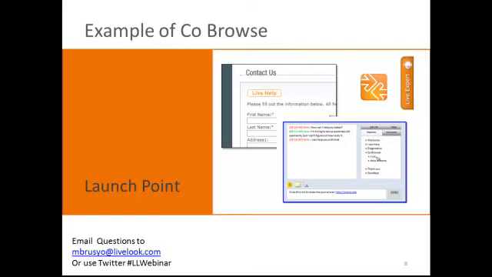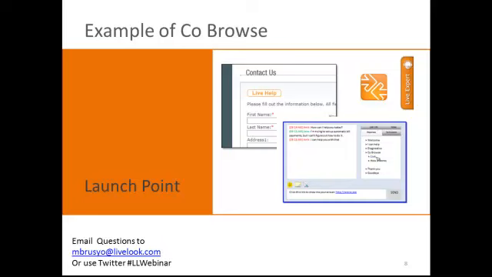Other customers will put a tab at the side of every one of their web pages so that a customer could launch CoBrowse from any site within their web domain. Or some just use the LiveLook logo, which is the two orange arrows pointing towards each other. Whatever the launch point looks like, or the nomenclature around it, is done to help your customer understand this is a place where they can launch CoBrowse.